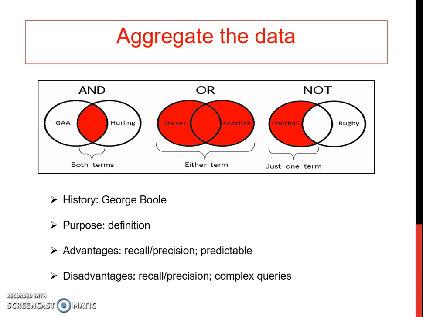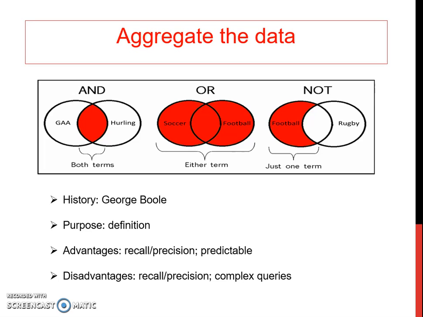Again, it would be unlikely to retrieve irrelevant results because the search is more fine-tuned, and the disadvantage in this case could be, again, fewer results. So there isn't a right or wrong way when we do these types of searches. It just depends on what you're looking for at that time.